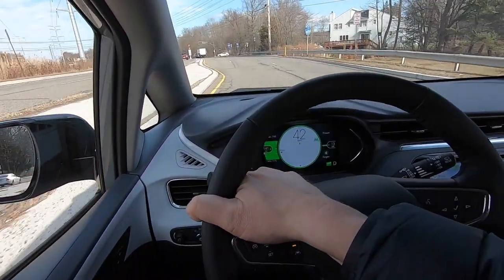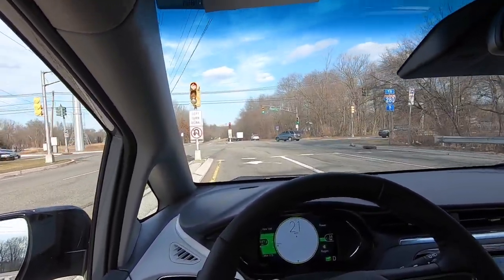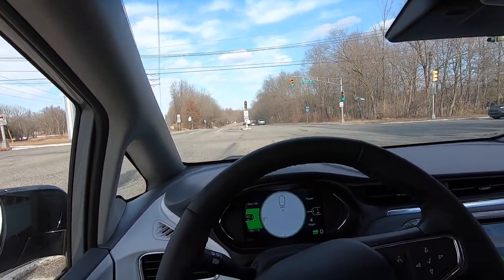We're going to stop at this light. I'm holding the paddle — no foot on the brake yet. Holding the paddle, holding the paddle — now I need the brake. There I actually hit the brakes to come to a complete stop because the paddle wasn't quite enough; I didn't time it right. You've got to drive one of these — it really is fun. I had a 2007 Corvette with a six-speed manual, and my Jeep Wrangler was also a six-speed manual. I like to be involved in the driving, and the ability to drive one pedal or use the paddle really makes the experience more fun.